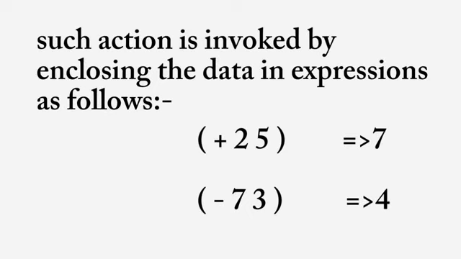Let me see another example with a different operator. Just assume I need to get the difference between two atoms, for example between 7 and 3. So I need to subtract 3 from 7 to get the difference. To do the subtraction, I have to give the operator first. So I have given the minus sign in front of the atoms, followed by the first atom, 7. Then I am giving my second atom as 3. So my answer should be 4.